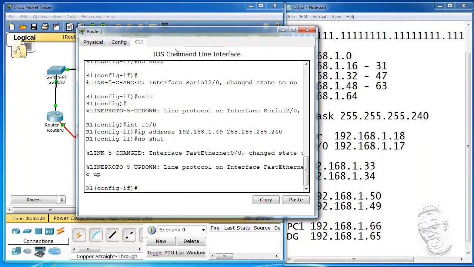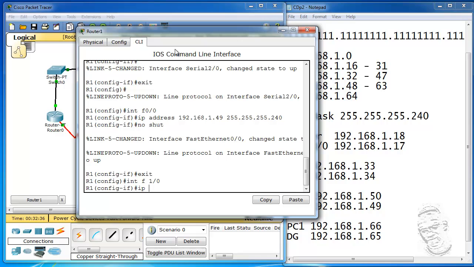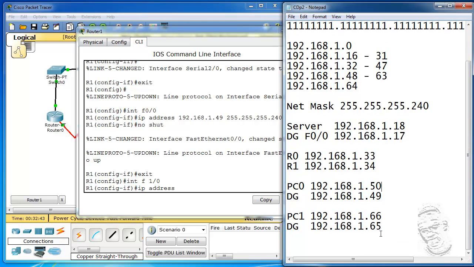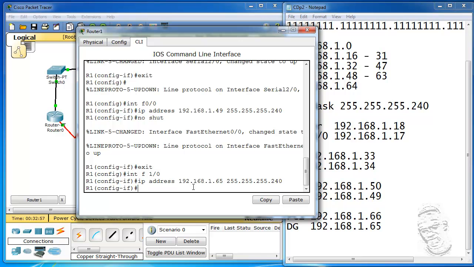So we're going to configure now interface fast Ethernet 1/0, and we're going to give it an IP address which is PC2 default gateway, as you can see below here, 65. The net mask, and we're going to bring up its interface.